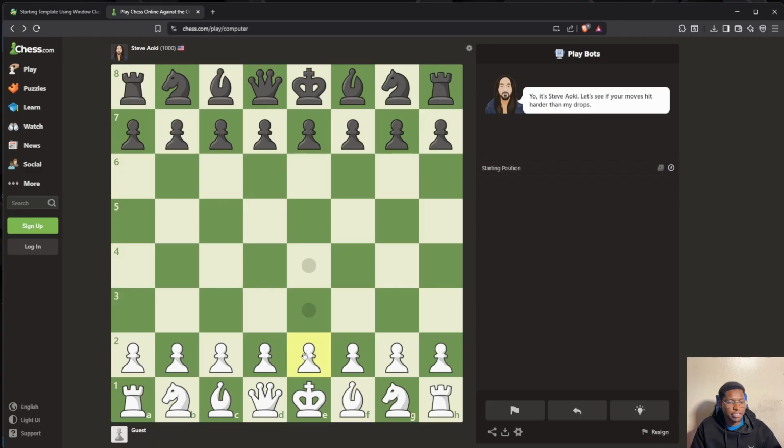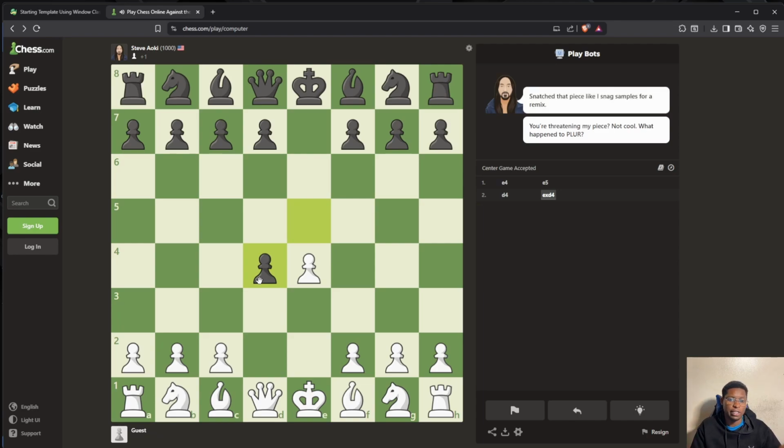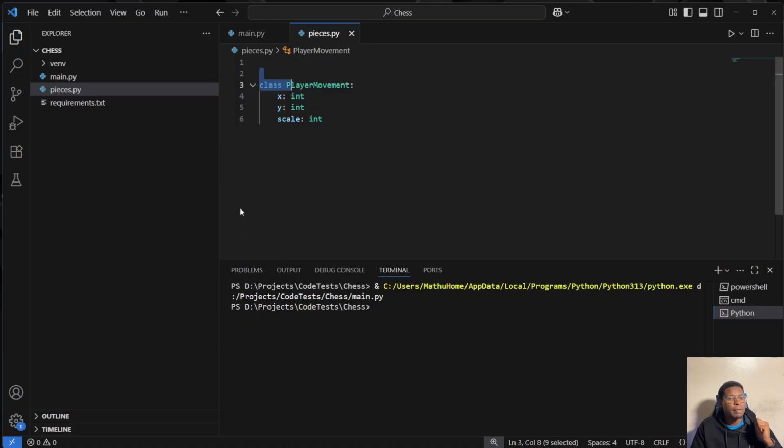So another interesting piece that we have is the pawn. When the pawn is trying to take another piece, the movement of that pawn is diagonal. It's no longer moving forward, right? So that's also another interesting type of movement that we can have. So how can we represent these movements?